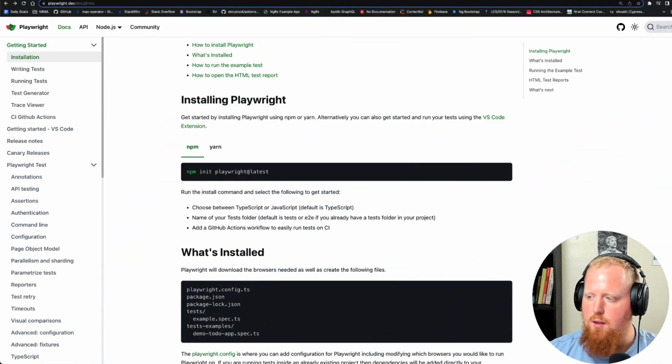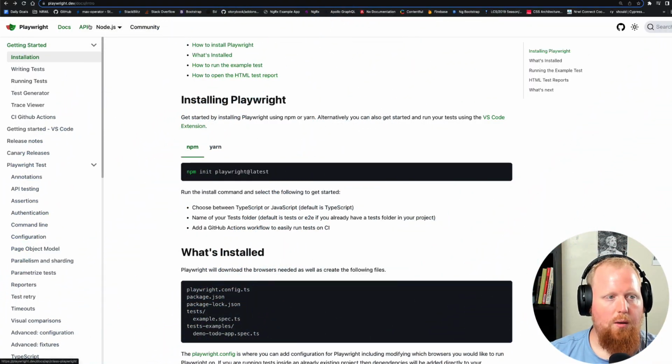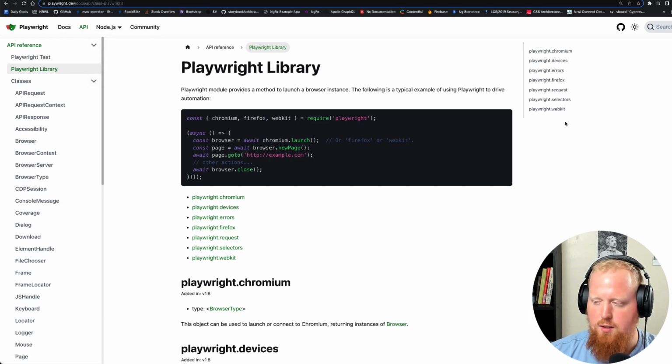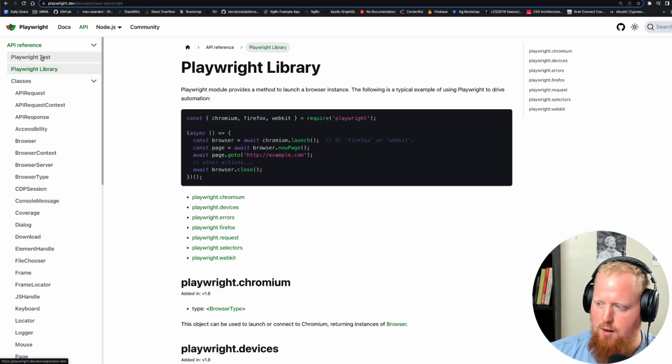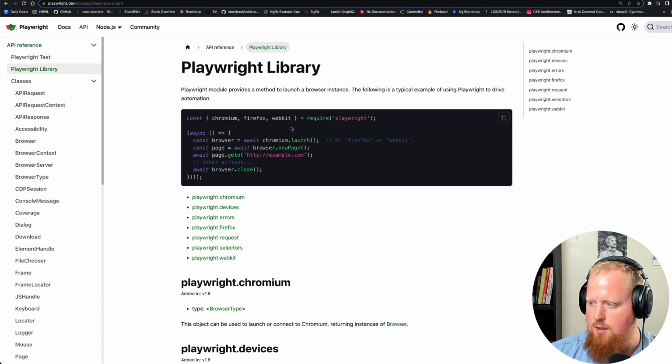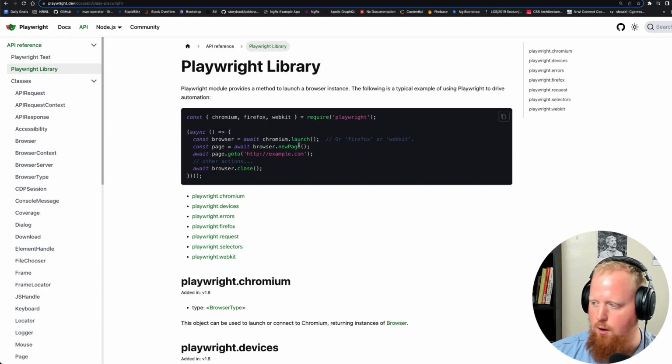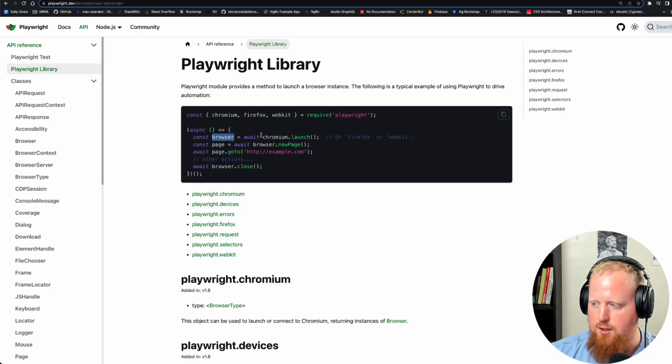So next up, let's go to Playwright's API docs quick, because I want to show how Playwright separates their API into a Playwright library and a Playwright test API. I like the way that they separated things because it breaks down Playwright into this library API, which we can think of as an automation API for essentially writing robots to automate traversing a browser. If we look at these snippets provided, we can see there's a hierarchy here in the library API where we can see we have a browser object, and that one browser object can have many contexts.